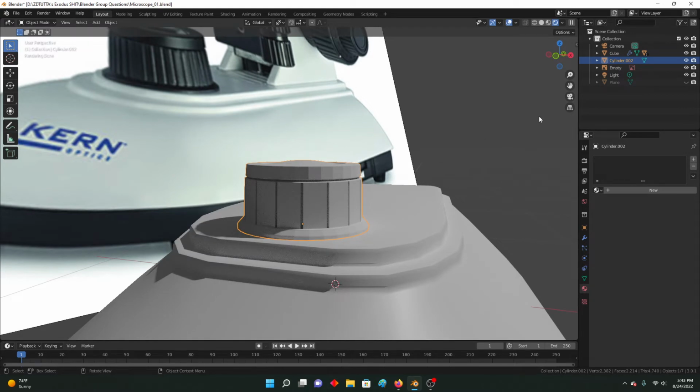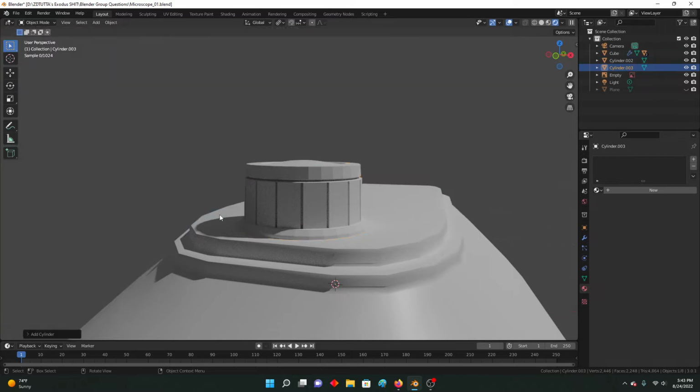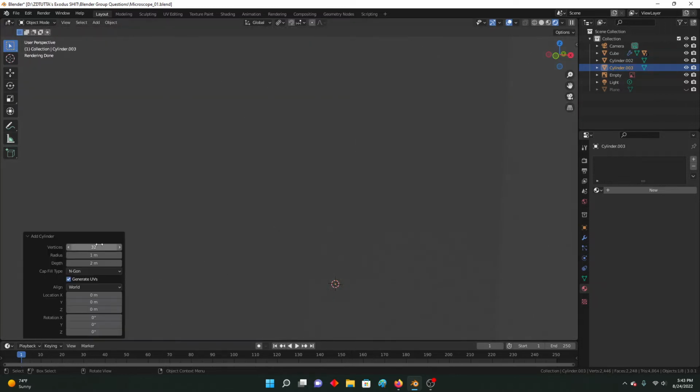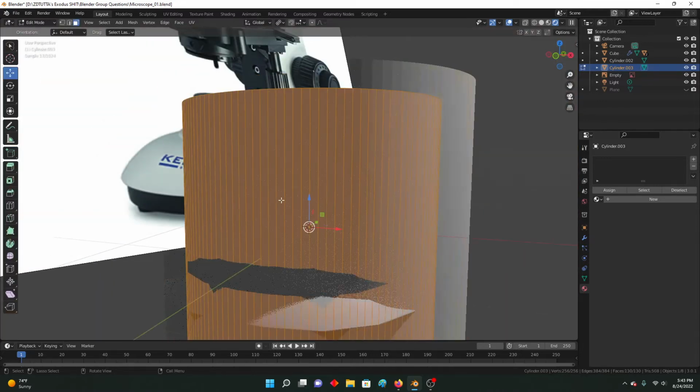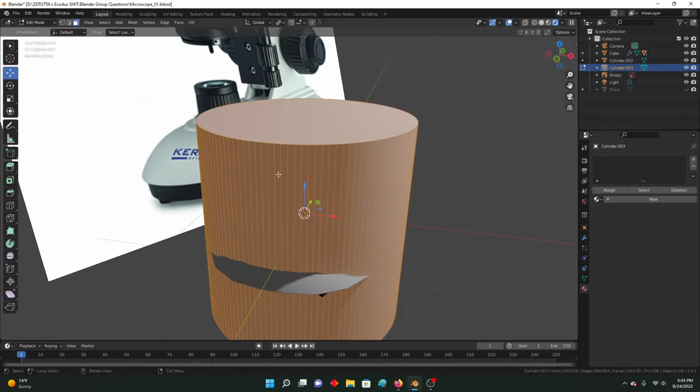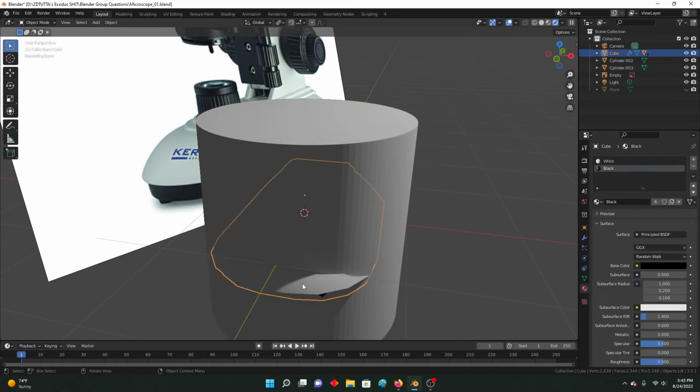When you add a new cylinder in object mode, Shift A, cylinder, you can go up here. I would put this at like 128, and then you can do, one sec.